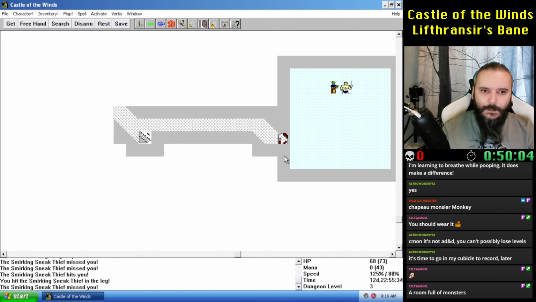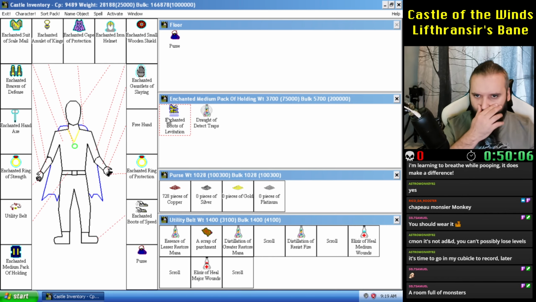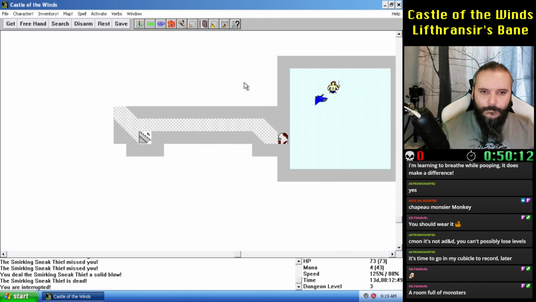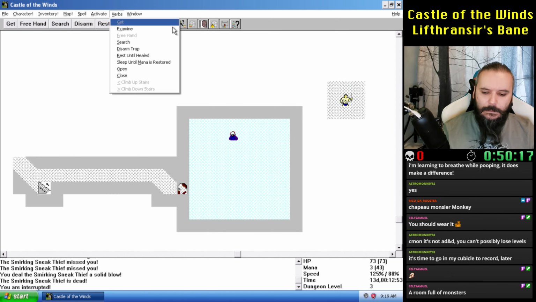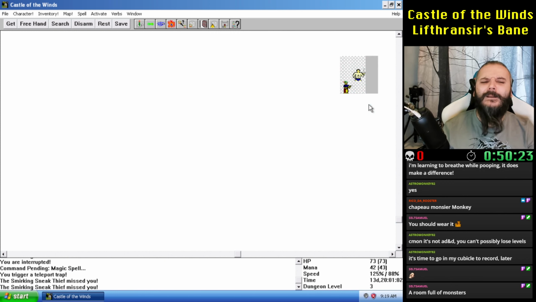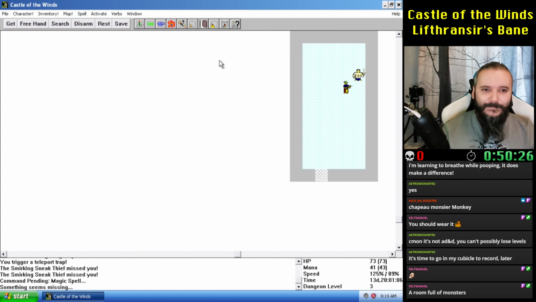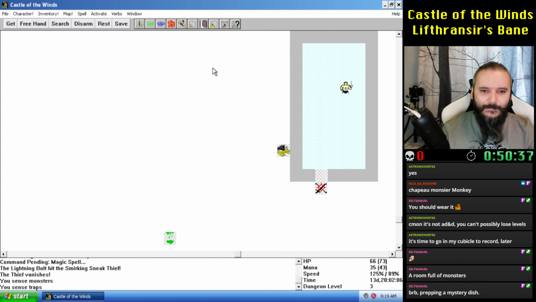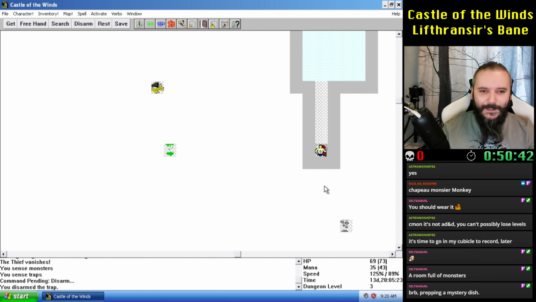Yeah, this. That is the only thing that could work. Bye. That was actually lucky. Teleported again. The thief vanishes. So let's check for enemies. A mystery dish. Nice. Mystery for you as well.